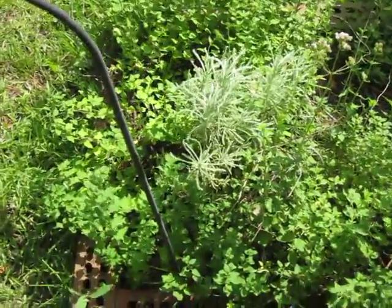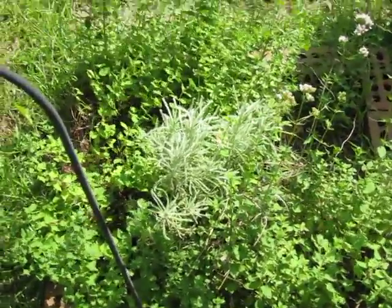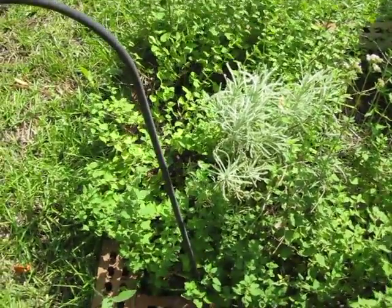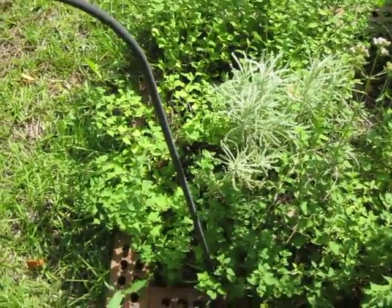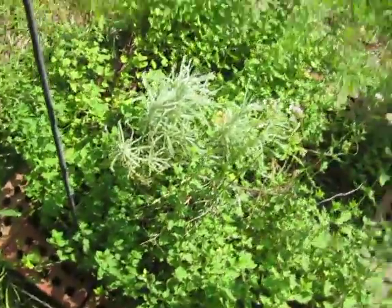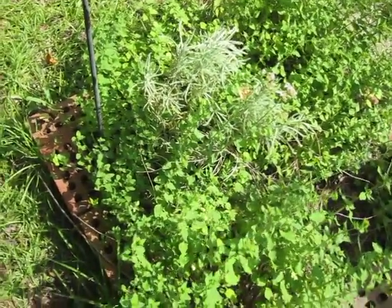Now, I was first introduced to the wonders of Santolina in Montclair, New Jersey. Someone had them lining their fence line, and they looked like they were made out of fog. I'd never seen a plant like it. It took me a while to ID it way back in the day, and this was the early 90s. I don't know if that house is still there or if the Santolina is still there. But it was this type you see before you, the gray type.